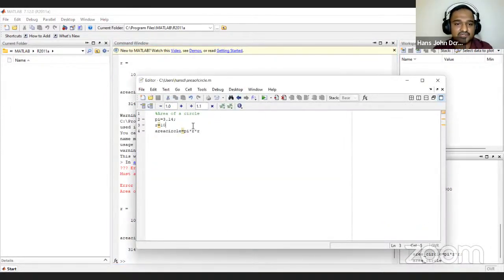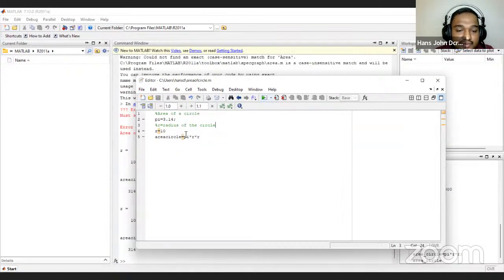Now let's say I want to talk about the radius. I just type over here, r is equal to radius of the circle. Doing this, you can explain the program to somebody, or some new person who's coming and sitting in your place.